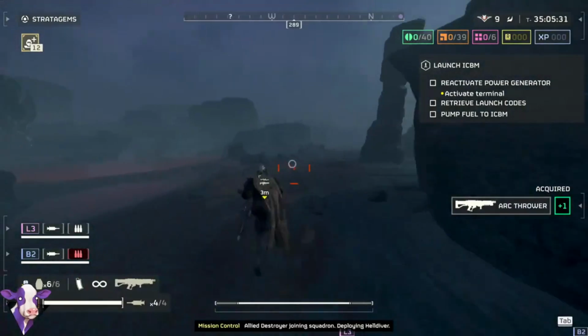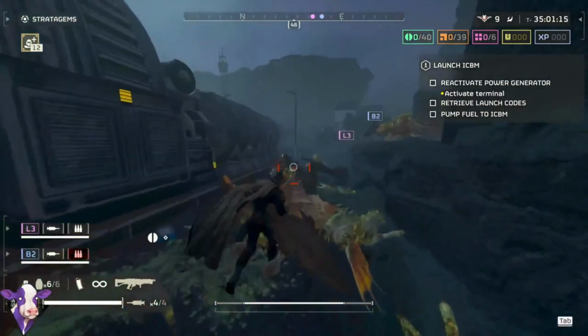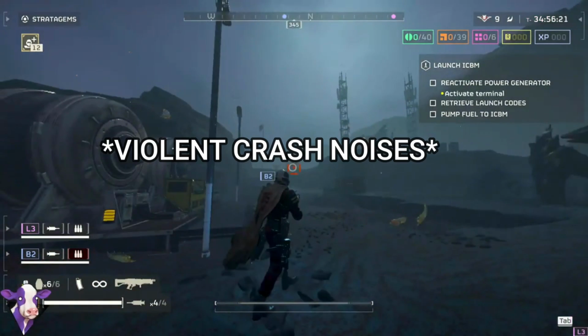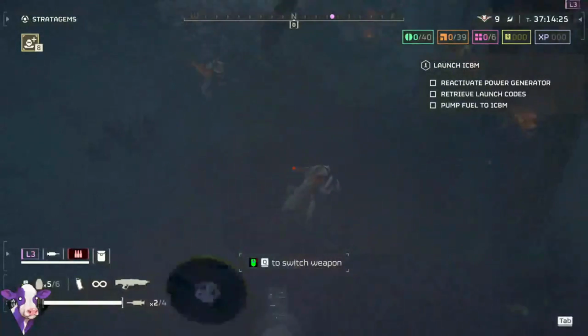Now to cover why so many people are crashing on this patch and how to fix it. Of course, chat was a big help in this, but we identified the crashing coming down to this change in yesterday's patch right here. Shots from arc-based weapons such as the Blitzer shotgun and the arc thrower stratagem now count towards shots fired and shots hit stats. We literally tested this multiple times.